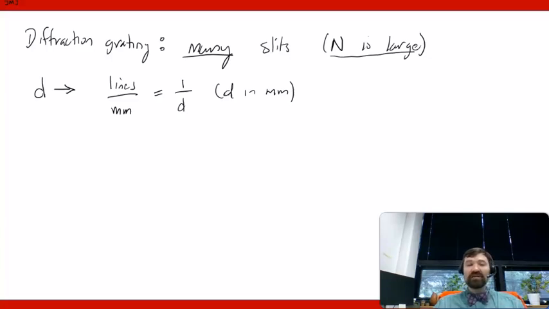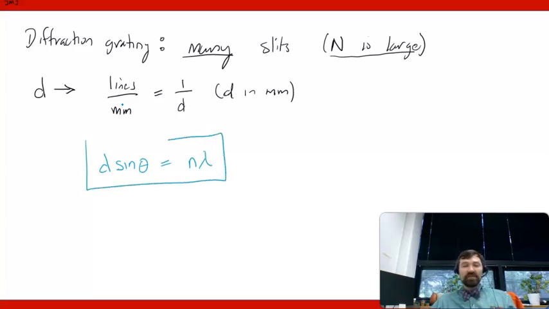Okay, so with that said, where do we expect the primary peaks, which are basically those individual dots that we saw in the little first demo? Where do we expect those to be? Well, this is being consistent with my notation again. We still expect D times sine of theta to be equal to n times lambda. Same as with the double slit, same as with the multiple slits, and D even has the same definition that I've been consistent with using.